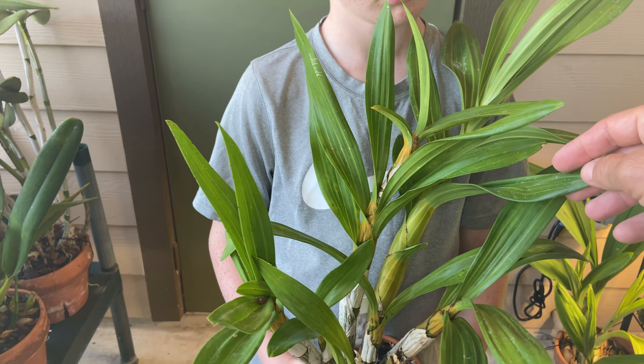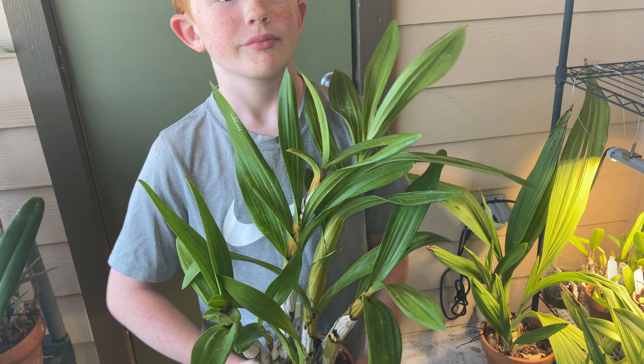For size comparison, I have this Ansellia africana next to my oldest son Hunter, who's wanted to be in my videos for a while. He's holding my largest Ansellia, which is looking a little sad right now because the new growths are still fairly small and it hasn't fully leafed out yet. You can see the new growths here, and if I zoom in you'd see these roots popping out from last year. This group is a very vigorous root-growing species. Like many epiphytes in the Cymbidium tribe, they have aerial roots that pop up, and on large plants these turn into a big bird's nest of aerial roots used to capture falling leaves and debris, which rots and turns into fertilizer.